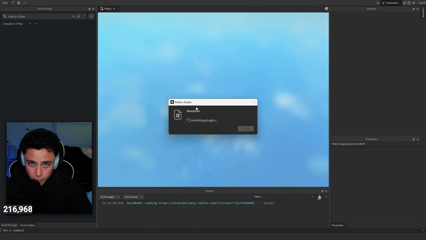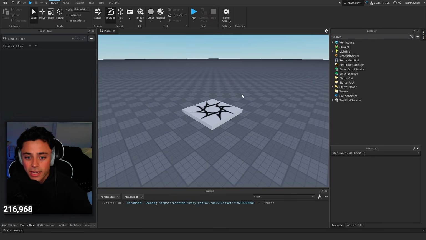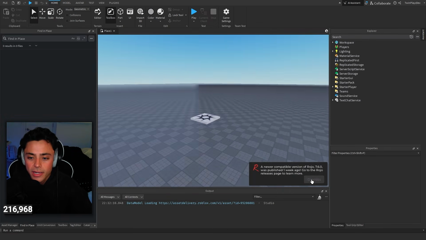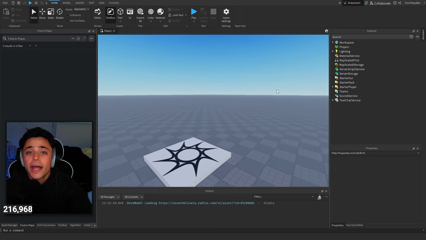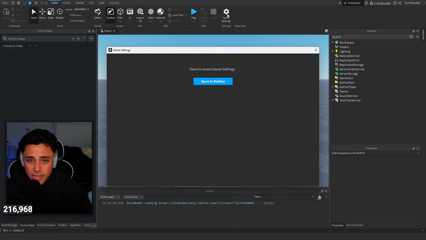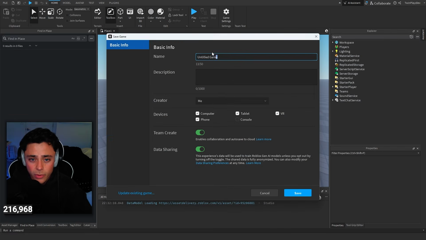When you click your new experience, or if you're on Studio Lite and you have your experience right now, you're going to be loaded in and prompted with a few things, of course. But you can go and click Game Settings. Of course, if you're in Studio Lite, you need to worry about this right now. And we're just going to call this SAB. I'll just say new kit for fun, just because this is for fun.